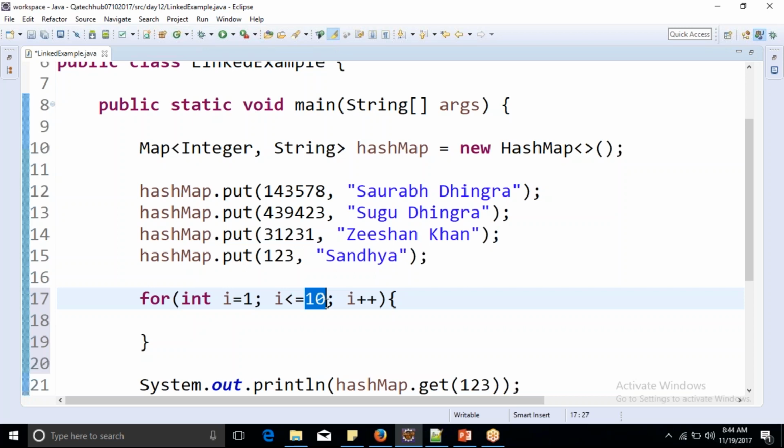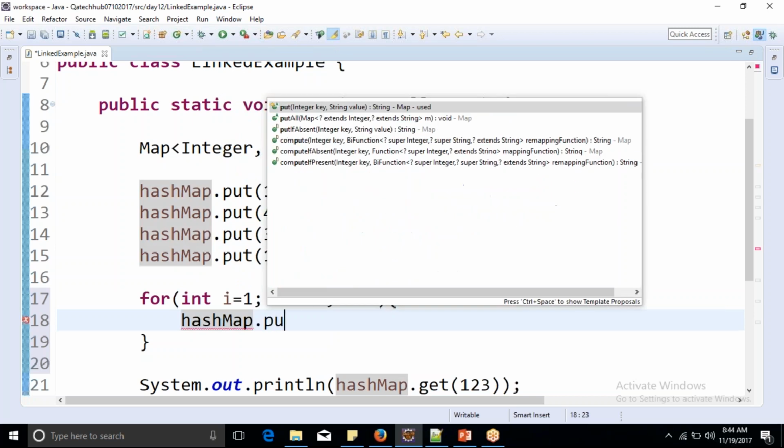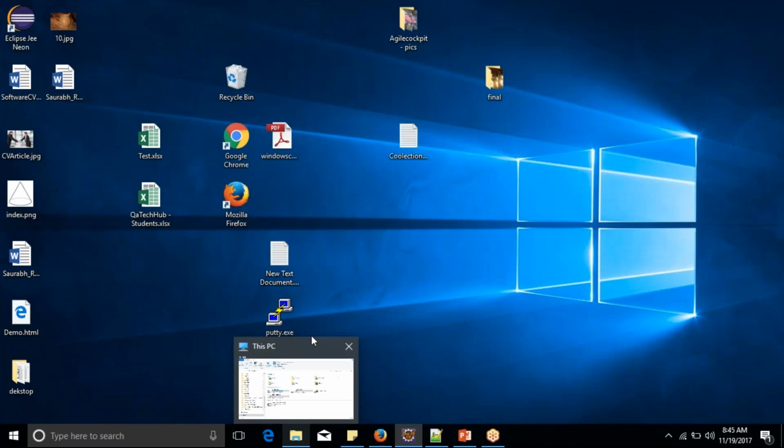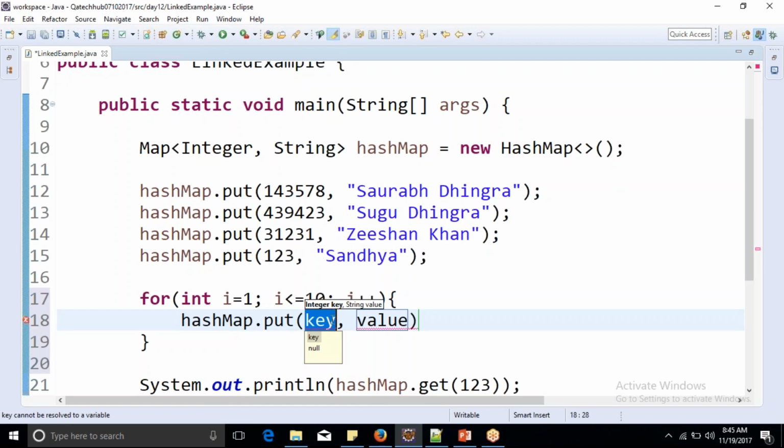Once you learn how to read data from an Excel sheet, I'll tell you how to get the number of rows. I'll get the number of rows, then iterate one by one, and when I have to put values, it will be hashMap dot put. In the key, you give the name of the variable which is reading the first column. That might be an array, reading the values one by one, and that gives the key. Similarly, there will be another array reading the test description, which will go in the value.